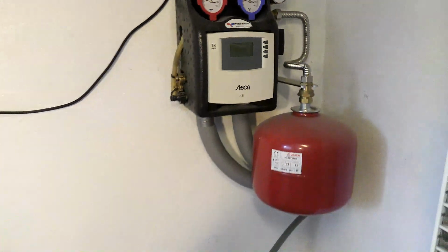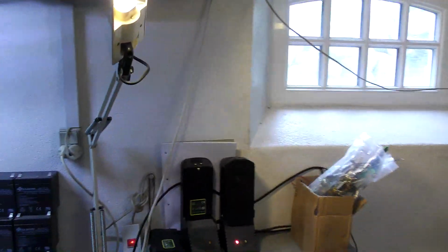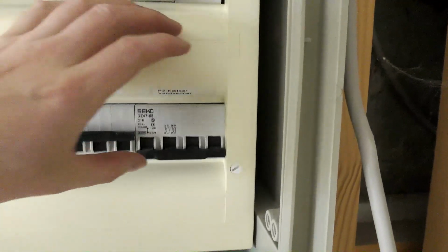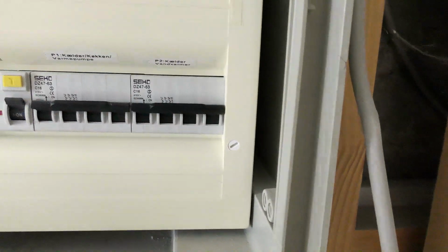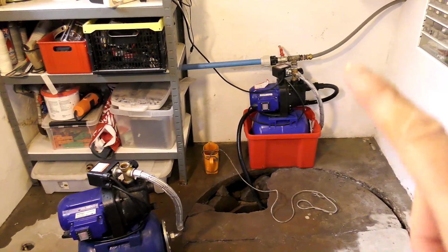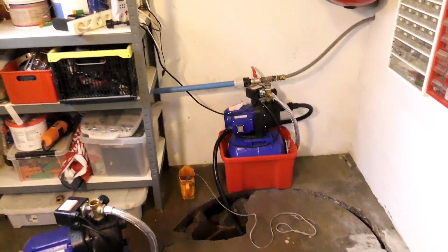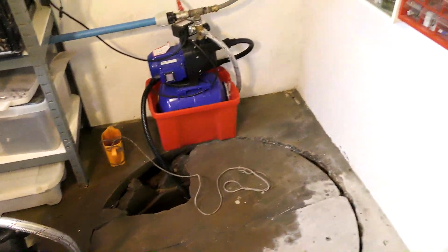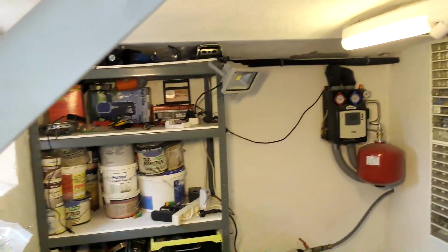Well, it didn't turn on, and this light is also off, and this one is off, so I'm pretty sure that it took the fuse somewhere, because this one is still on. And that's connected to some big wiring up there. Yeah, this one has turned down. Let's see if I can turn it up. Yeah, let's try and pop it in again down there. See, the pump is only 230 volts, but it's not that cool working with something that is messing up when there is water on the floor. But that might be why it cut out so soon, if it has a good grounding connection.